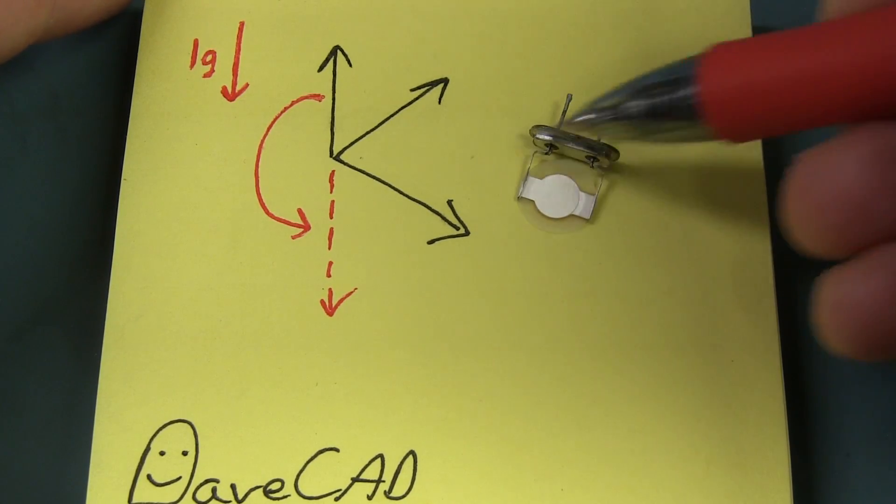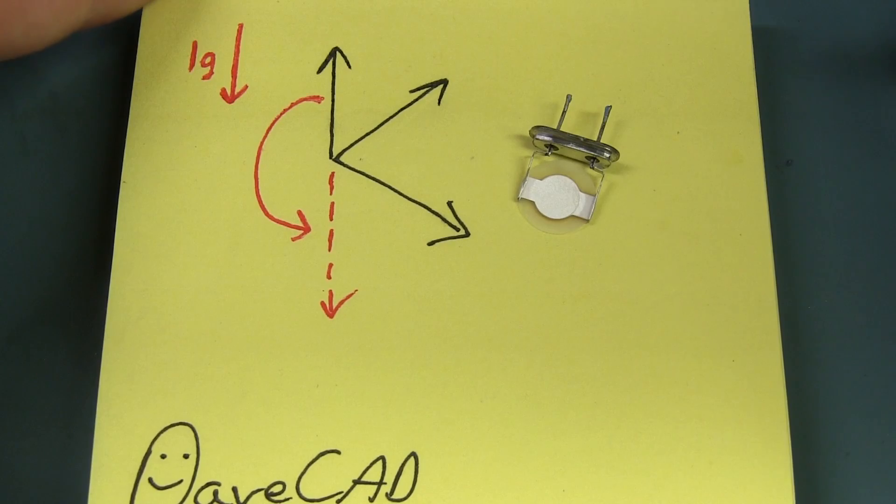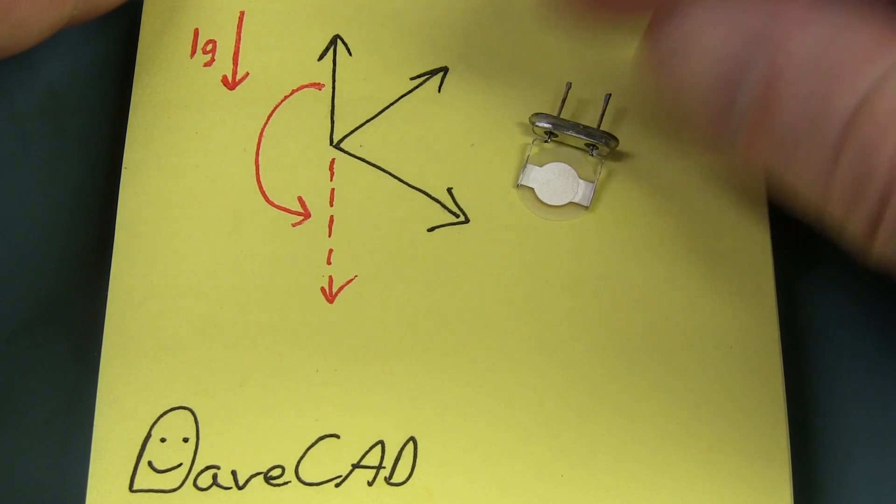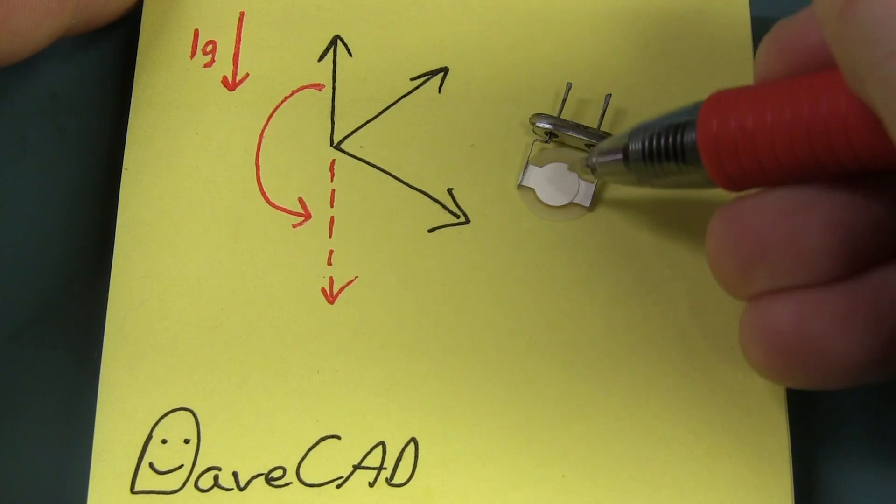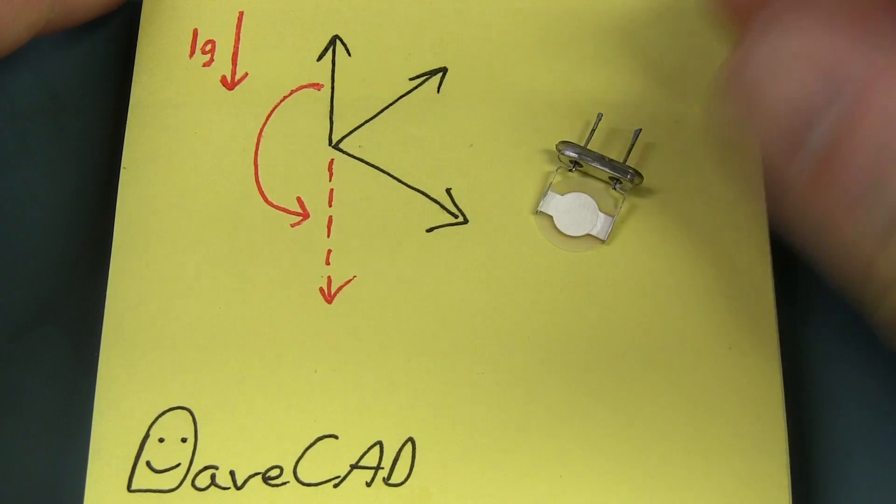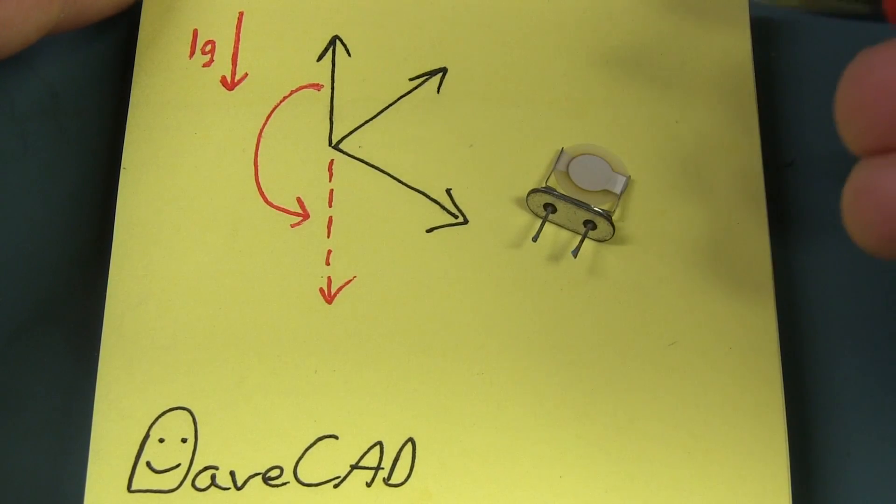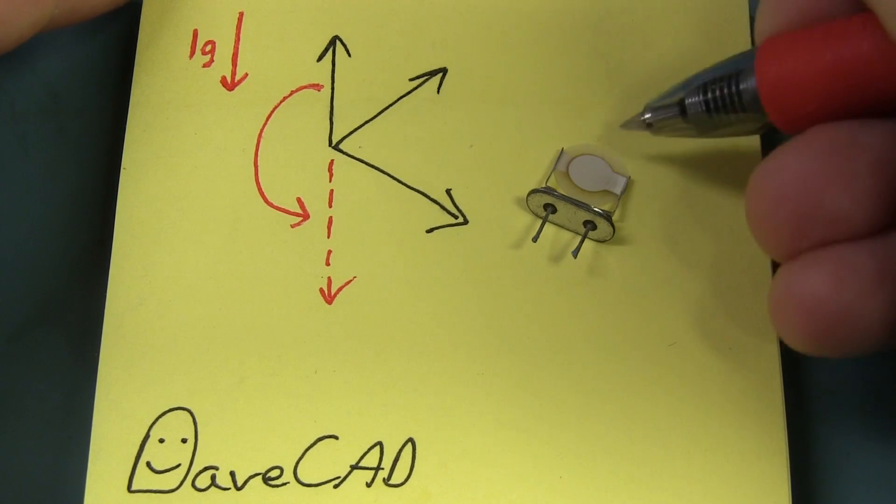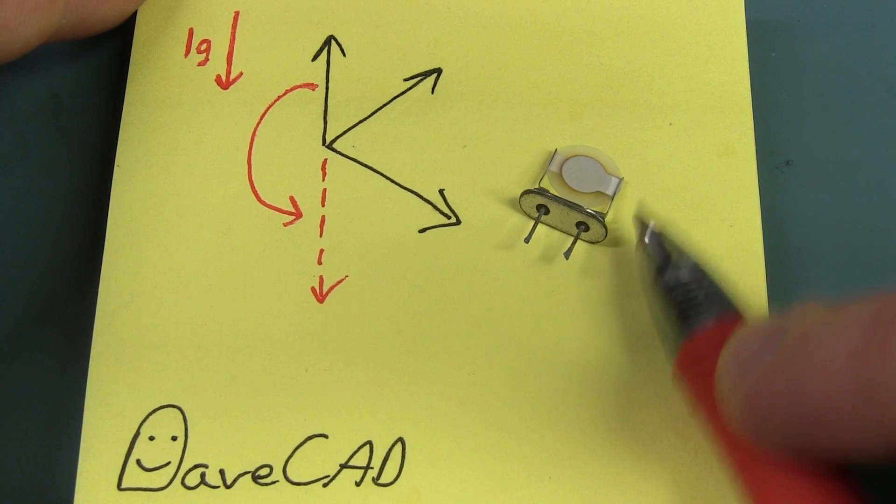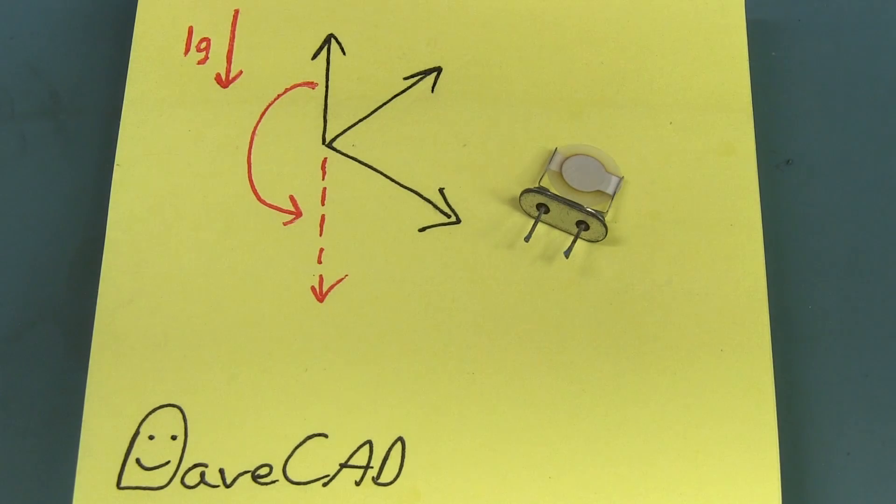Well, you've got to remember that the crystal was measured, i.e., calibrated, because this is a frequency, it's a reference, for example, then that was actually calibrated with it in this orientation with 1g being applied to, say, this top surface here. So if you've got positive 1g coming down on this top surface, and when you flip it over like this, it was one frequency in that respect before, but now you've got one positive 1g on this surface, so you've effectively got negative 1g reference from the other side, so that's why you get a total difference figure, a total frequency change of 2g when you flip it over, and hence why this phenomenon is called 2g tip over, and it's a very common thing.